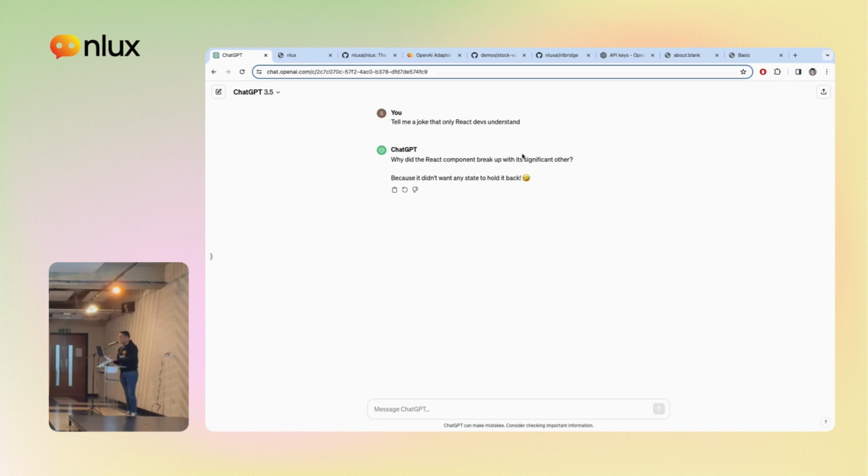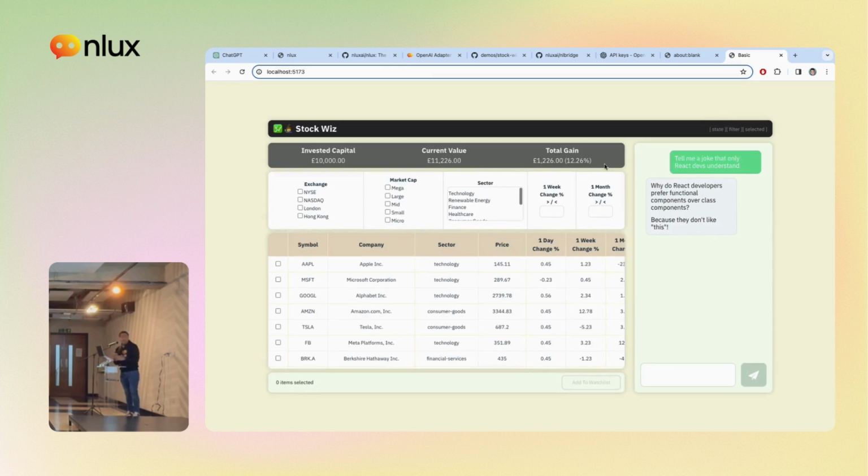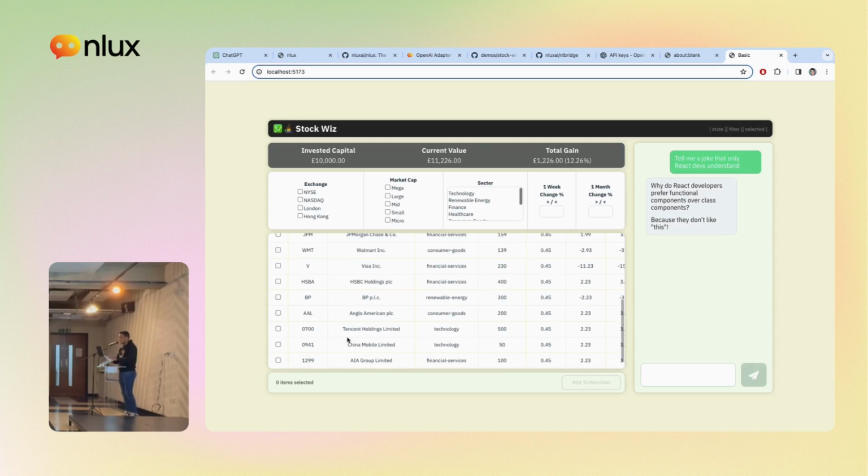Sometimes it will just show me the same joke. And this is not context aware. This is just a basic chat that sits next to my application and doesn't understand what's happening on the screen. For example, one of the things I want to know is, what the hell is this 1299 stock? What is 1299? Because it's not context aware, it will tell me that could be many things and that ChatGPT needs more context, which is exactly what we'll do now.